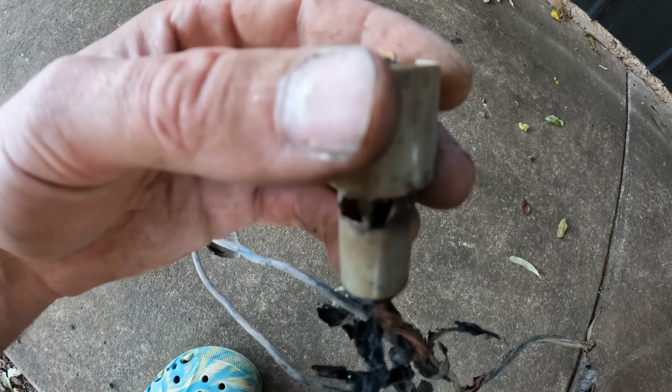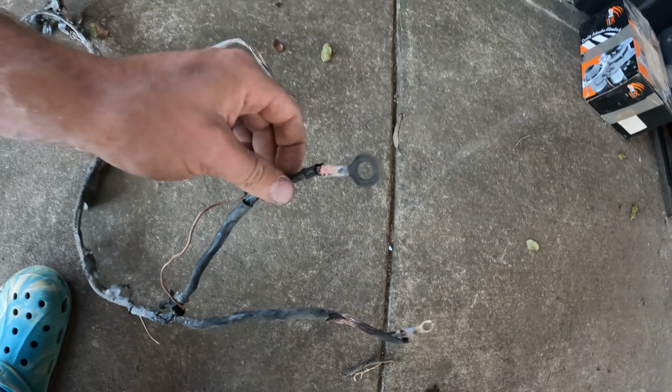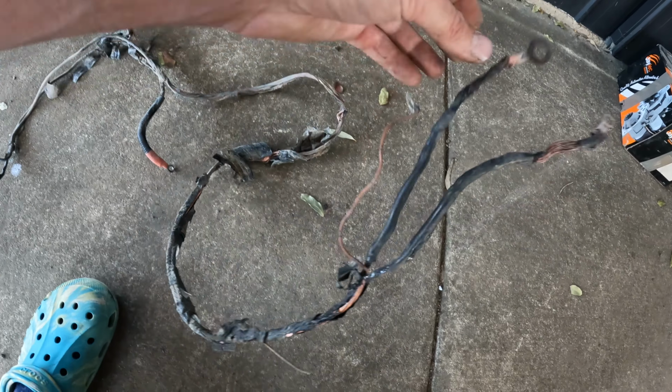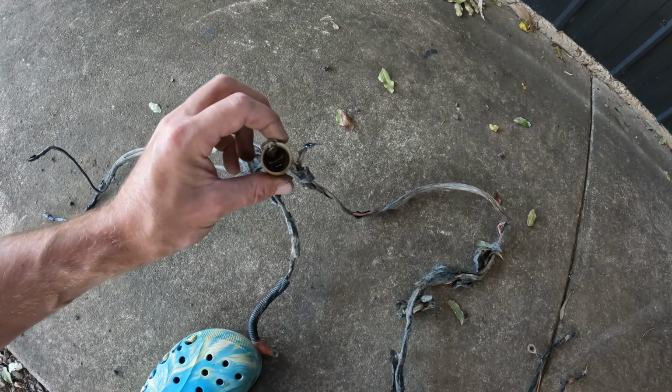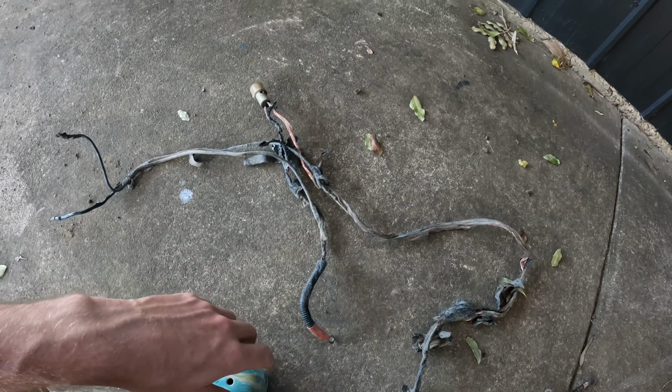Do we think the problem started here in this plug? Or do we think there's a problem with the glow plug rail and the problem actually started on the rail somewhere and had a dead short and melted the whole lot? I'm scared to hook everything back up, to be honest. But yeah, let me know what your thoughts are and what caused the problem, and I'll keep working to get this wiring right.